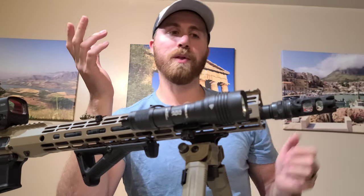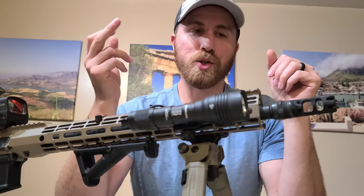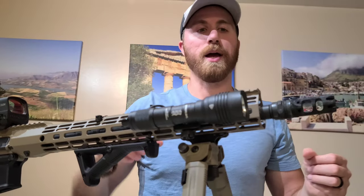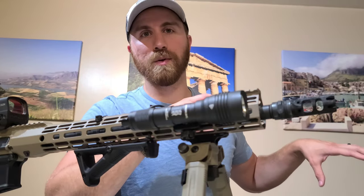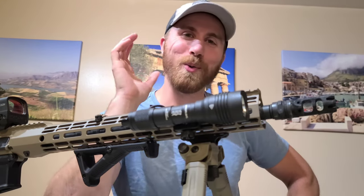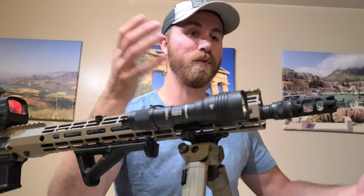However, the con with this is, for one, there's more flash and more fireballs sometimes. And two, all that concussion will be coming off the sides. If you're maybe next to a buddy, or if you're room clearing and he got close to you, that concussion would be really uncomfortable. It'd be loud, very loud, and he could feel a shockwave. This stuff is no joke.